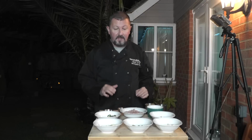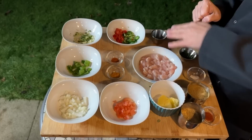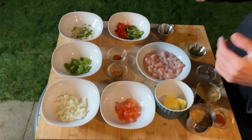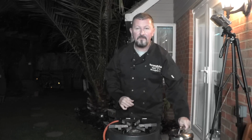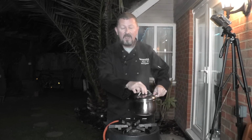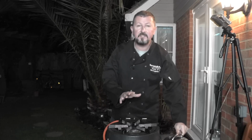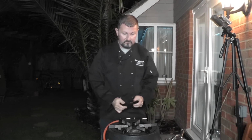Right, let's get cracking. I may also add, I've put these on the tray in the order that they're going to go into the pan. I do this for myself because when I'm cooking quickly, I don't want to have to think about what goes in next. So maybe you'll want to take that top tip and do that for yourself at home. Right, I've got some lovely base gravy here. It's nice and boiling hot, so that when we add it to our Balti, it doesn't bring the temperature down of the Balti. You want to keep caramelising the base gravy and not reducing that temperature.